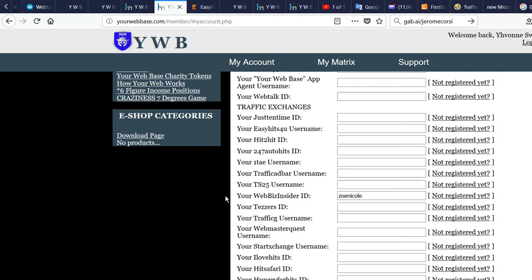You shouldn't be promoting any of these programs on their own because you're wasting advertising that way. If you can advertise a program like this that has all these traffic exchanges in there, and someone signs up, then you're going to get a sign up in each and every one of them. Whereas if you promote each of these individually, you're going to get a sign up in one. And let's say somebody uses traffic exchanges, and you're advertising, and they see your ad, but they're already in that one. So you just wasted that advertising.